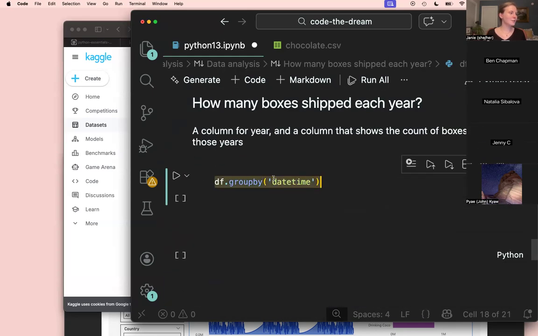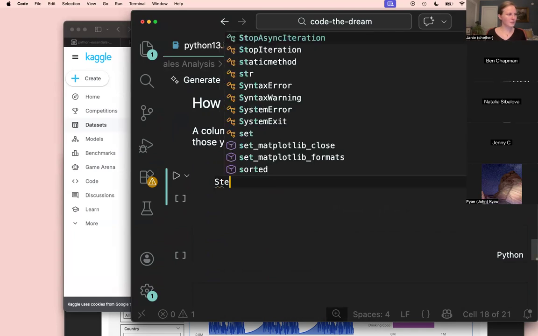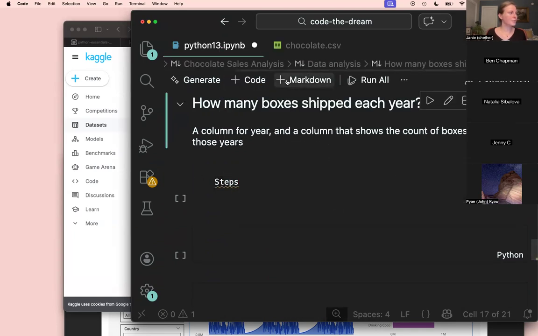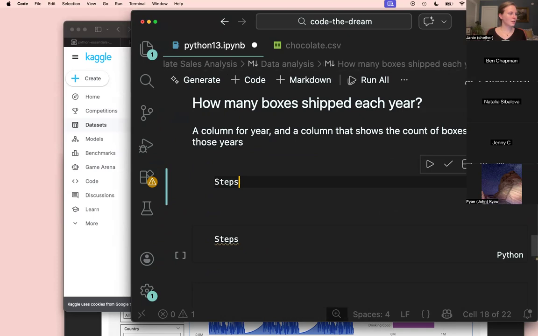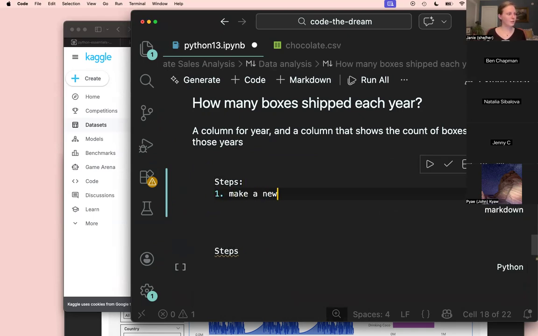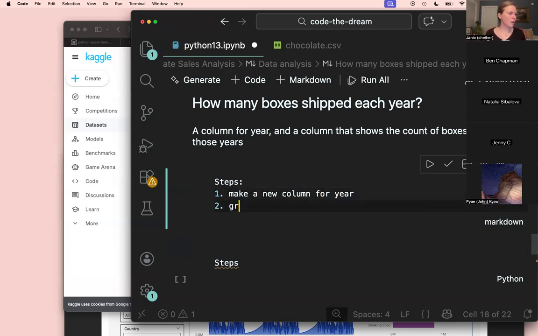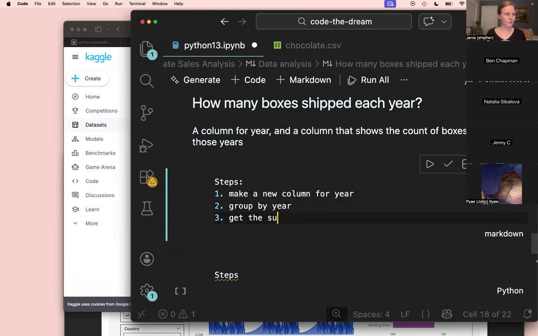Then I would just write out steps. We'll do this in the markdown too. Step one, make a new column for year. Two, group by year. And three, get the sum of the boxes column for each year.